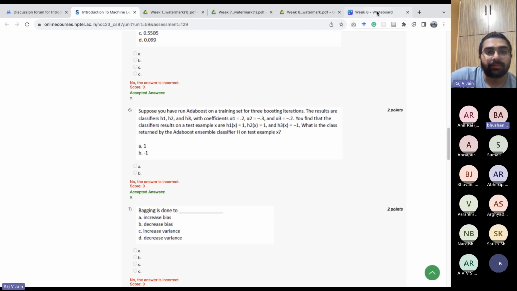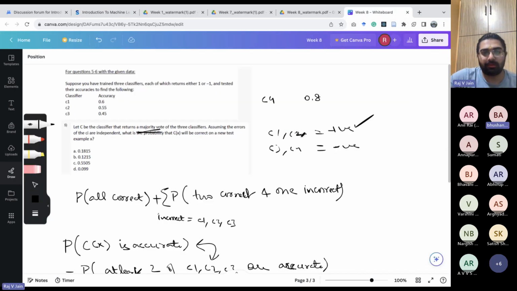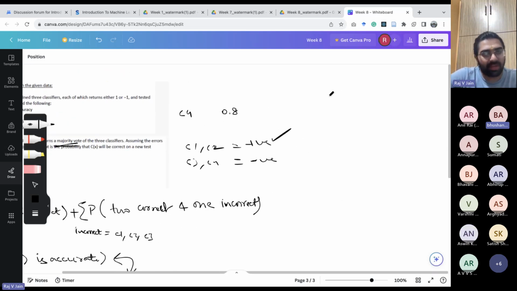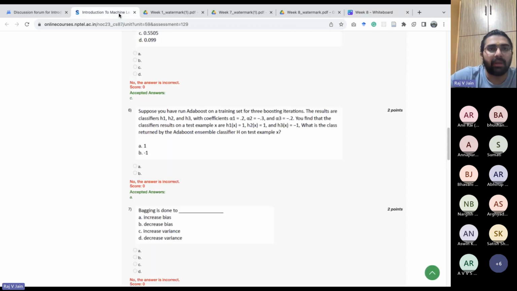The answer is 1. 1, alpha, right? Alpha into h x1, alpha plus the other 2. So you get the answer as 1. Right. So h of x, I guess, is what you'll get. You'll get some number, I think 0.1, if I'm not wrong. So because it's more than 0, you will say its output is 1.